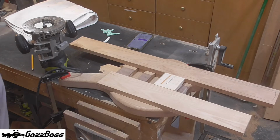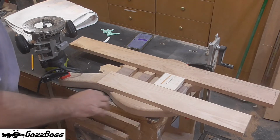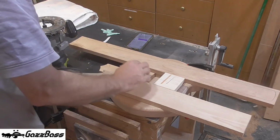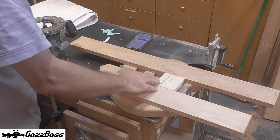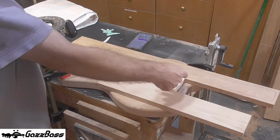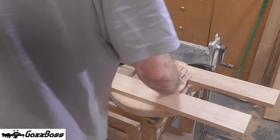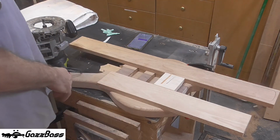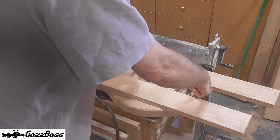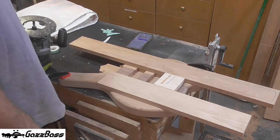So, folks, this is the Gazzbass Falcon Series 2 Natacha for Eddy Wilms, who I'm just talking to at the moment, actually. I've got this all jigged up to route out the cutout for the tuning controls at the back. Just nice straight pieces of wood, all level. I get the router here, and it's just a case of cutting around here to a depth predetermined, which is 0.75 of an inch.